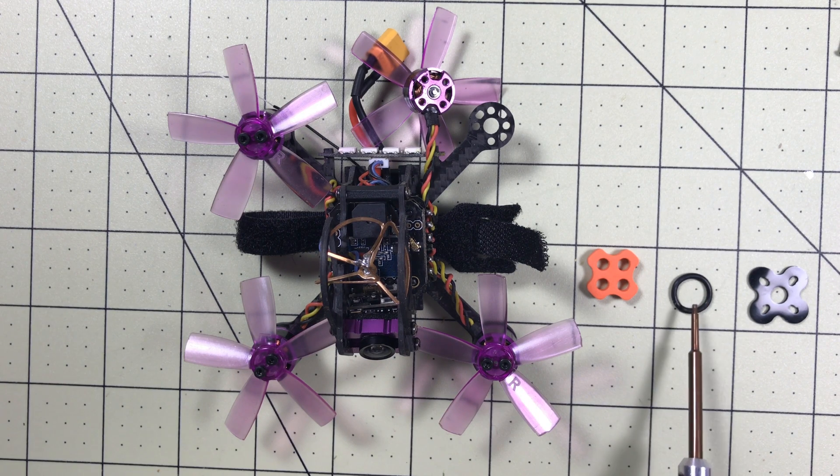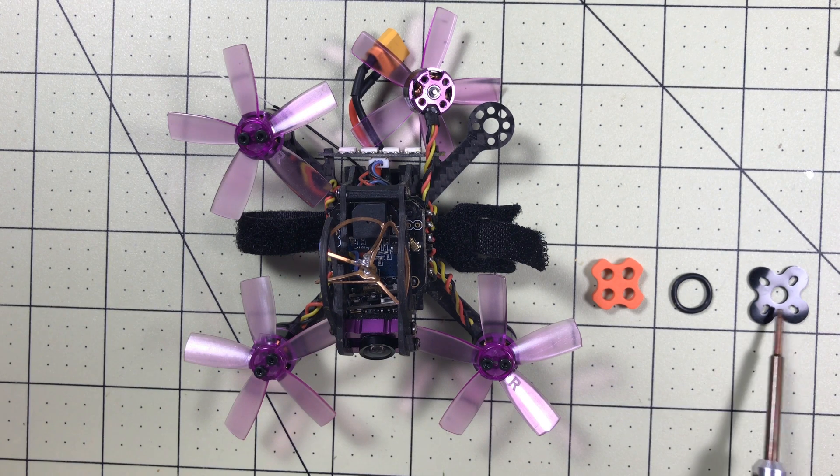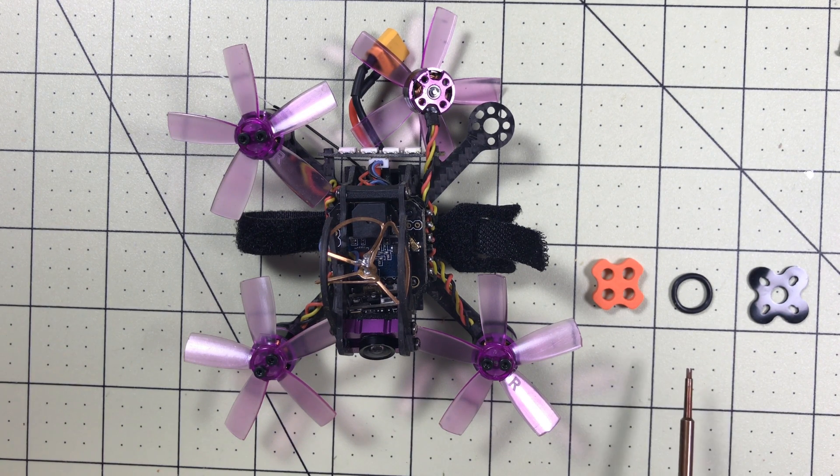I used these because I could get them that day and I didn't want to wait. I had ordered both these foam soft mounts - I think someone in that video recommended these so I ordered those to try. But I had ordered these silicone mounts which aren't technically made for this size motor, so in this video we're going to take a look and see which of these options will work, if we can modify them, and I'm going to make a decision on which one I'm going to go with going forward.